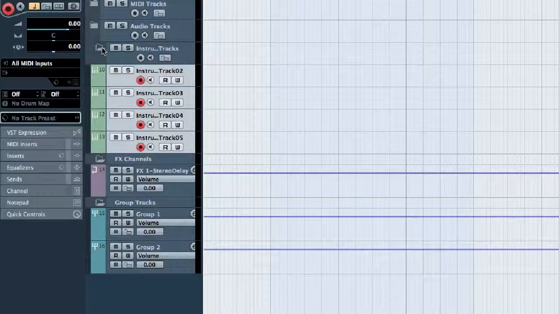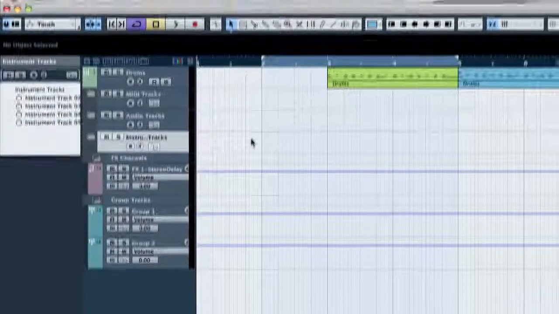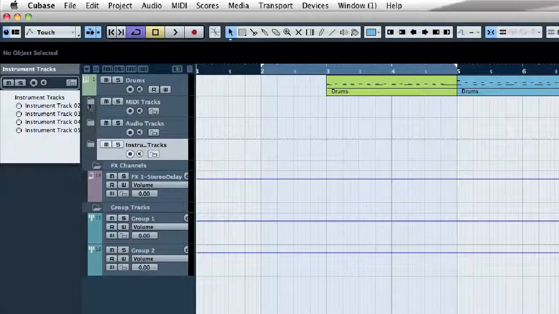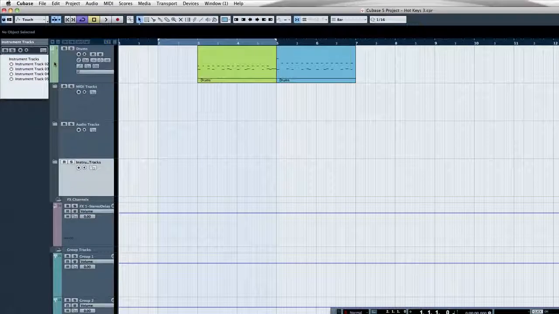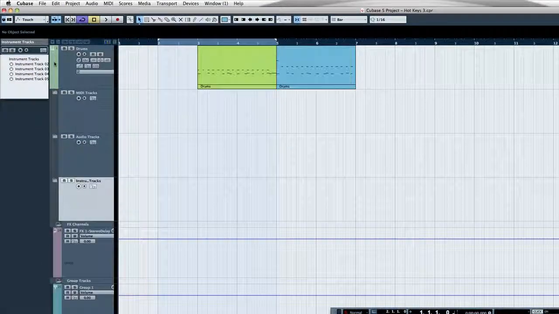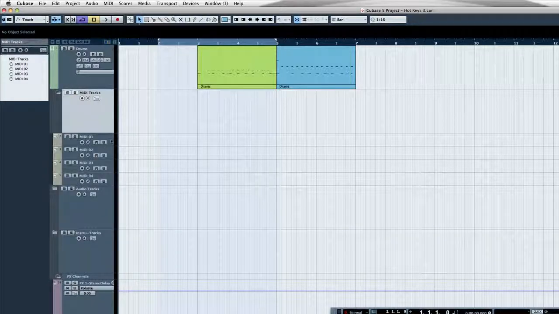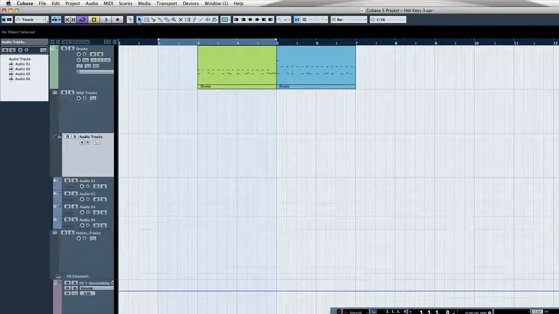So you can see now all those folders that originally were there are now packed into folders, and I can actually zoom in. Again, that was Control and then the down arrow. So it's much easier to work with. So if I want to work on just my MIDI at the same time, so I can just see all these different pieces, there they are. If I want to shut that, work on my audio, I can do that. So this is a very simple way to stay very organized.